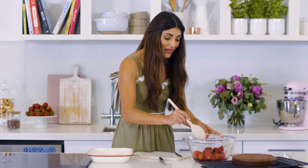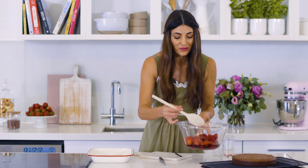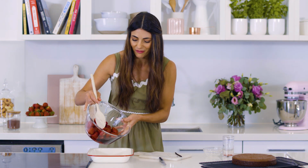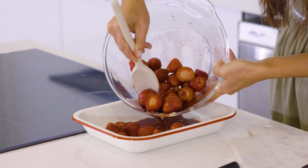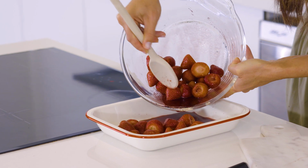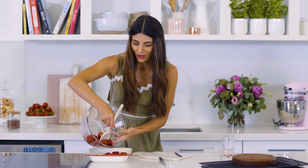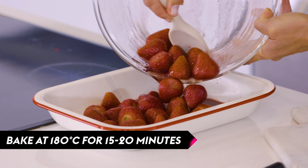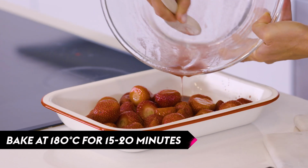Now, as this bakes in the oven, the natural water from the strawberries will mingle with the red wine, and then of course the sugar and the vanilla will give it the most beautiful flavor. And the alcohol will evaporate, leaving behind just the sweet mellow tones of the grapes. It only needs about 15 minutes at 180.